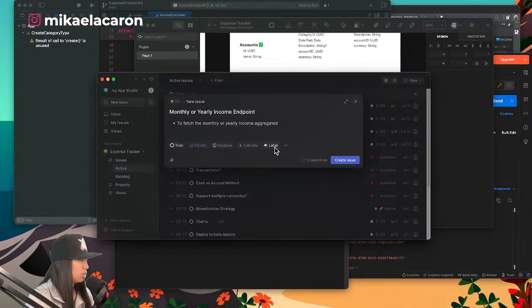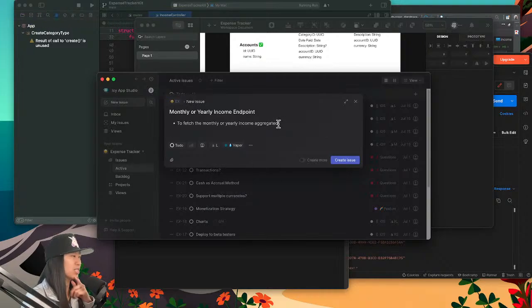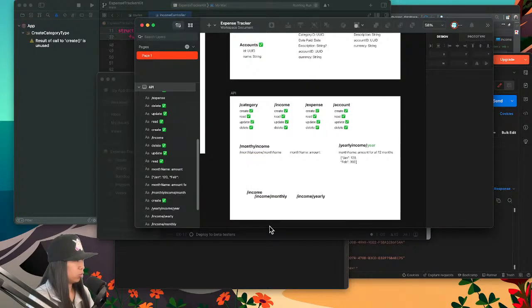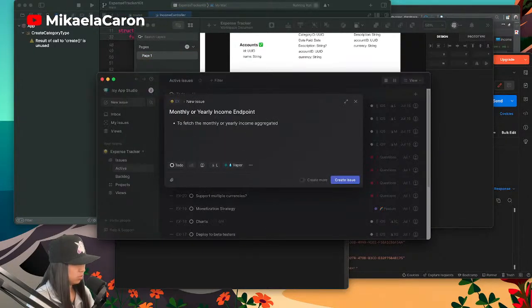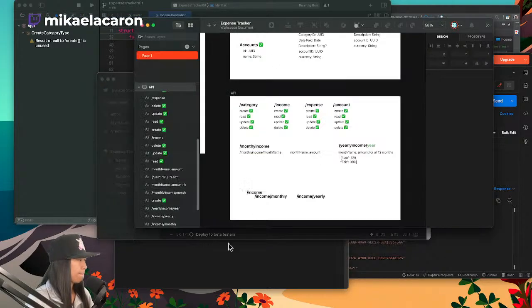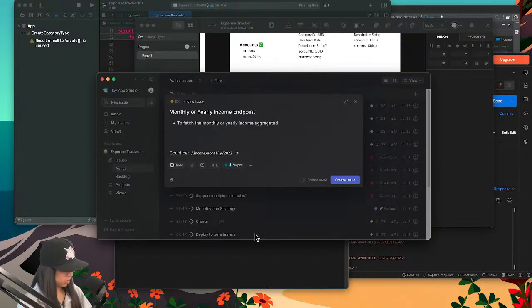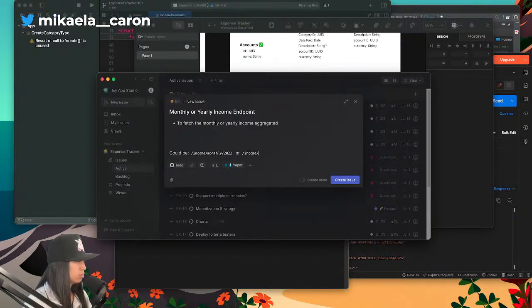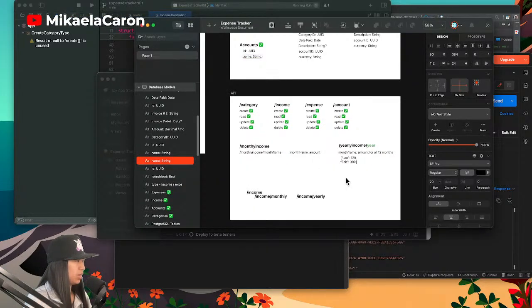This is a vapor thing. Let's make that a large though, because that requires math. And it could be /income/monthly/2022, or it could be like that.